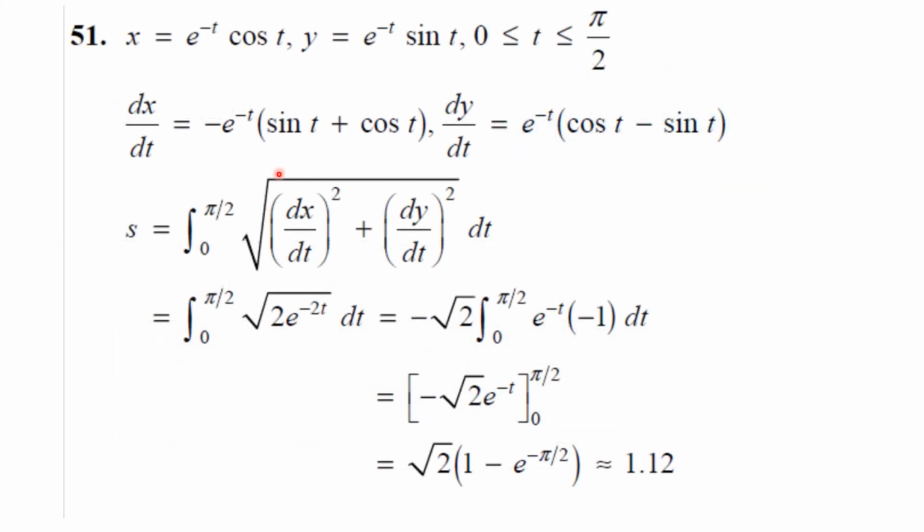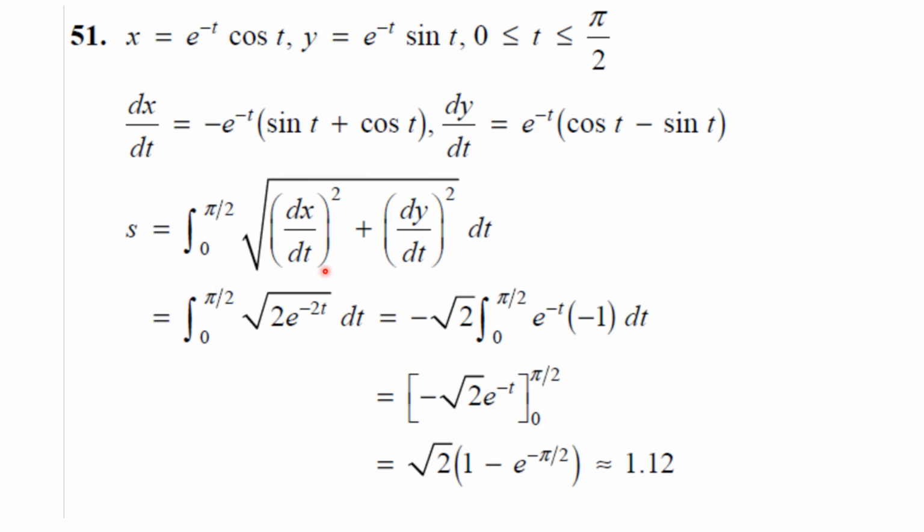Okay, well, dx/dt, now you do have to use the product rule, but you will get this for dx/dt. And then when you do dy/dt, again, you'll have to use the product rule, but you will get this. And then you'll square this and square this. Now, it turns out when you substitute those in, you get a lot of cancellation because sine squared of t plus cosine squared of t is 1, and also these things have opposite signs when you start expanding them. And so there's a minus here and there's a plus here.